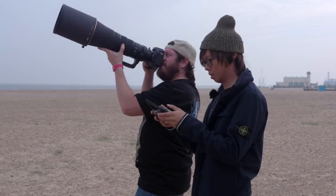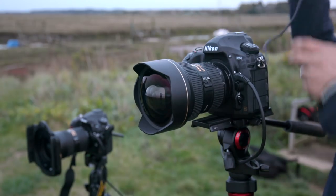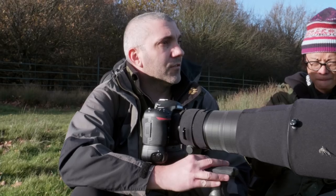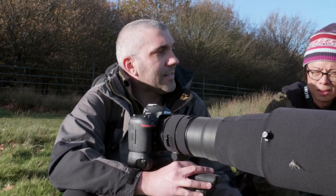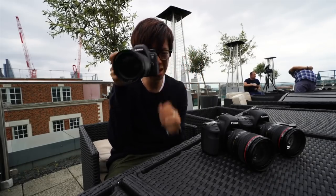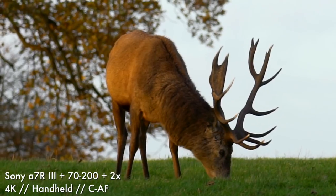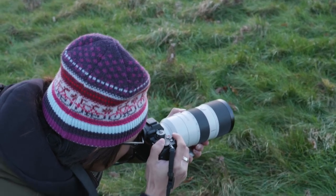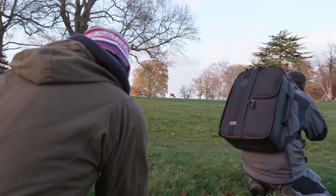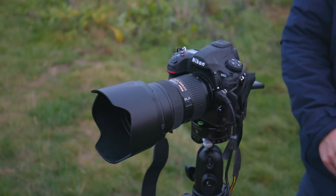For me, the D850 showed that there's still life in DSLRs and in the Nikon brand. Nikon hasn't been making massive splashes for a while, but with the D850 the pendulum has swung back to them. It's a big, bold statement that Canon has to answer to after the disappointments of the 5D4 and 6D2. But then Sony makes it seem so easy by casually releasing the a7R III with better autofocus, the resolution, and decent video quality. It's probably not actually the best camera of the year, but Nikon should be given kudos for showing they're not afraid to go all out with a camera like the D850.